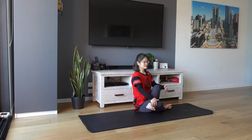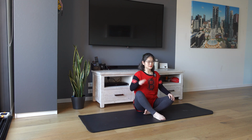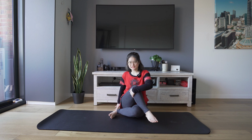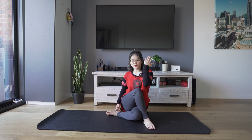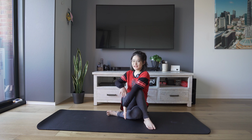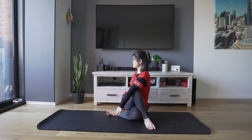Come back to the middle. Now this time around we're gonna swap legs. So your right leg to the left side. Left hand over your right knee. Extend them and then rotate your whole upper body sideways. Take a few deep breaths here.